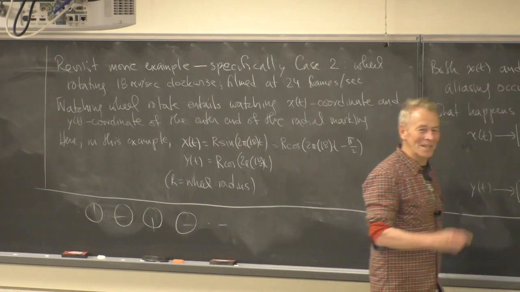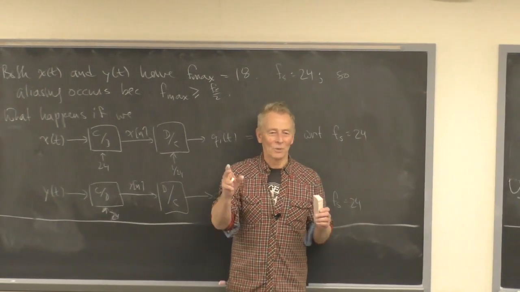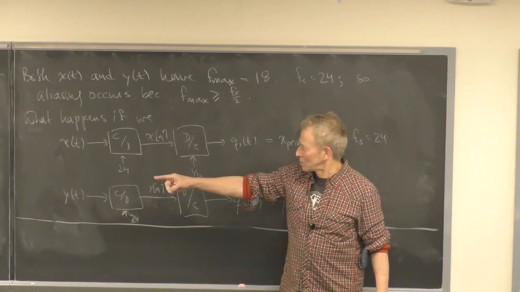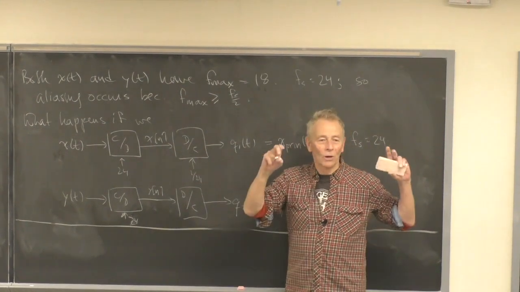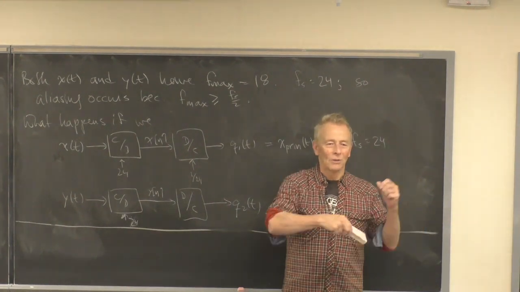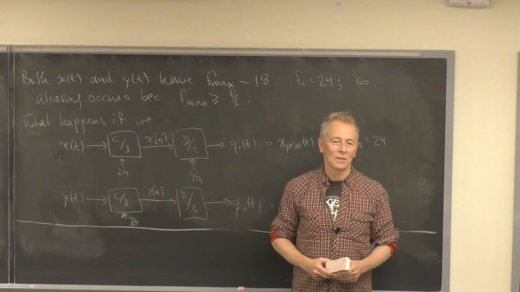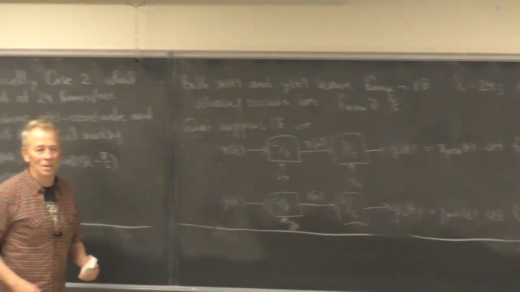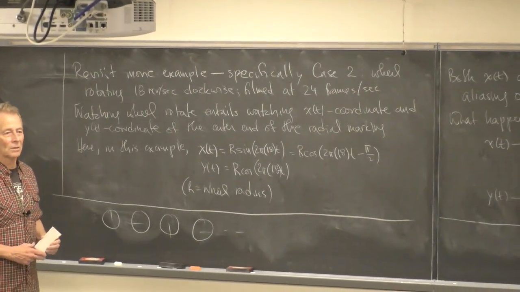No, I told him at 22 minutes, if you go to 22 minutes in lecture 8, that's when I talk about the wheel. And in the movie, when you strobe the wheel at 24 frames per second and it's rotating 18 revs per second clockwise, you see the radial marking, it quote unquote looks like it's going left. And so that's how, when you watch a car commercial, the wheels on the car do weird things. Anyway, okay. Any other questions about this tying the movie example back to the principal continuous time aliases and so on?